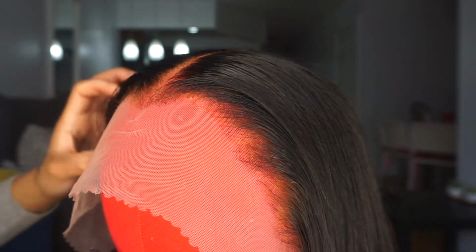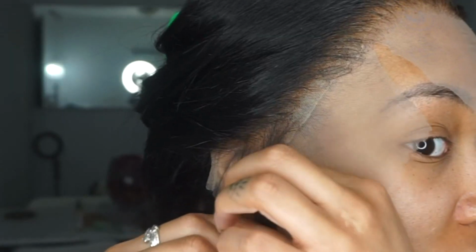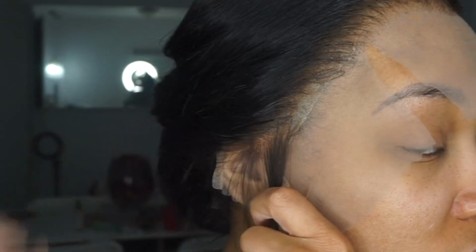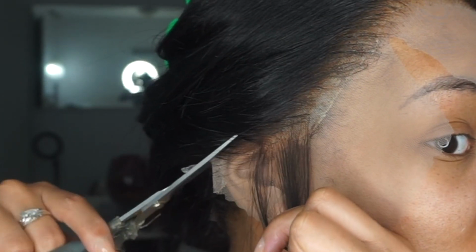So here I removed that white bag that I had on top of my wig head. I normally put that white bag when I'm going to pluck, but again, I didn't have to for this wig, so I just went ahead and took it off. I put that white bag because I saw the Arrogant Tay video where he was telling us how to pluck, girl, and I ain't gone back ever since. So yeah, this is me placing the wig on my big cranium of a head.